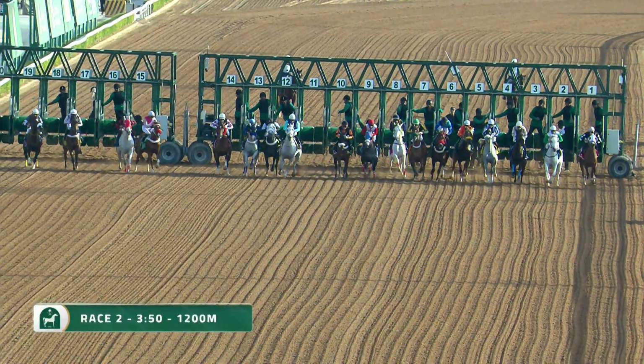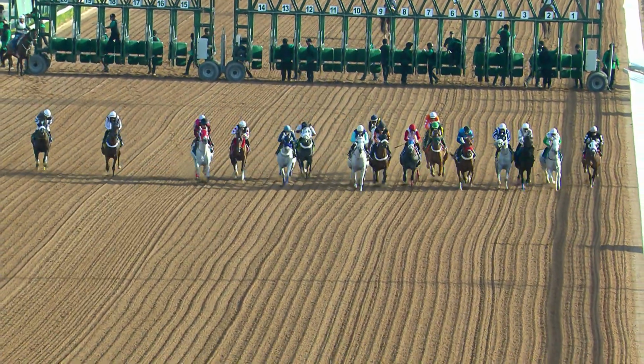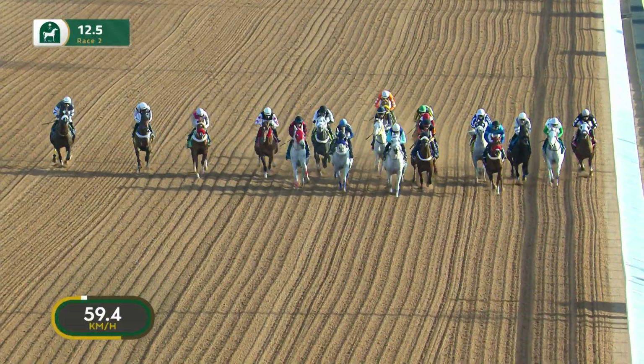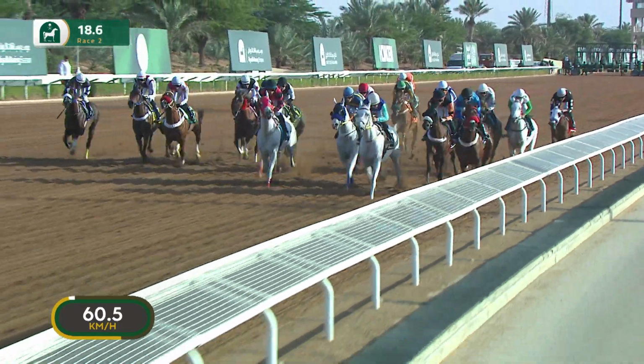But meters, gates back and away they go. They're racing. Mukatil quite slowly away on racecourse debut. Good start from the reserve, Tawaka Al Sahib, who goes into a good early posse, as indeed does Shafa Al Hezam, getting across from stall 6 to try and bag the rail as they make their way through the early stages. Also prominent there is Iris Di Vialet.